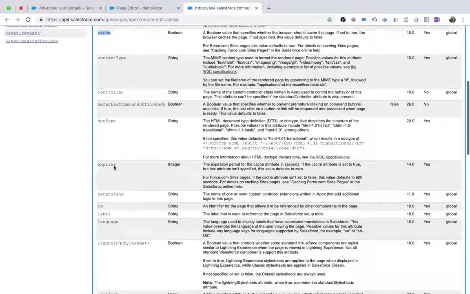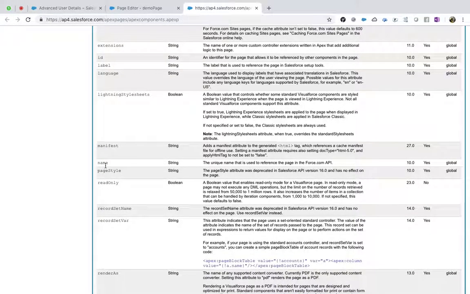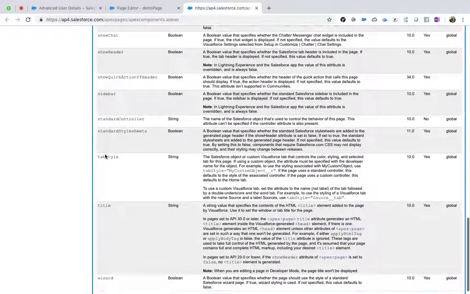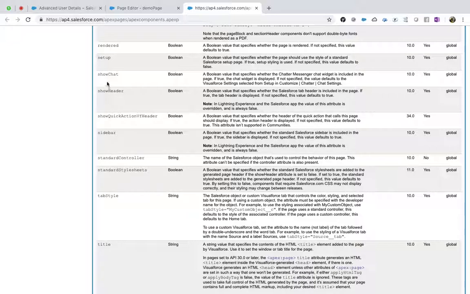You have all these functionalities: label, language, ID, extensions, lightning stylesheets, and so on. These are the attributes you will have.